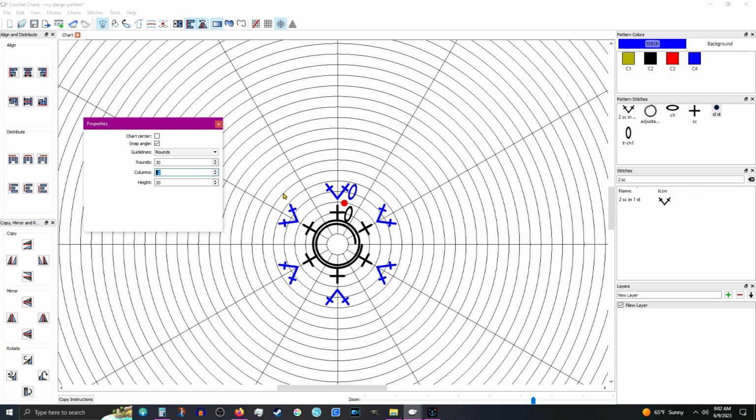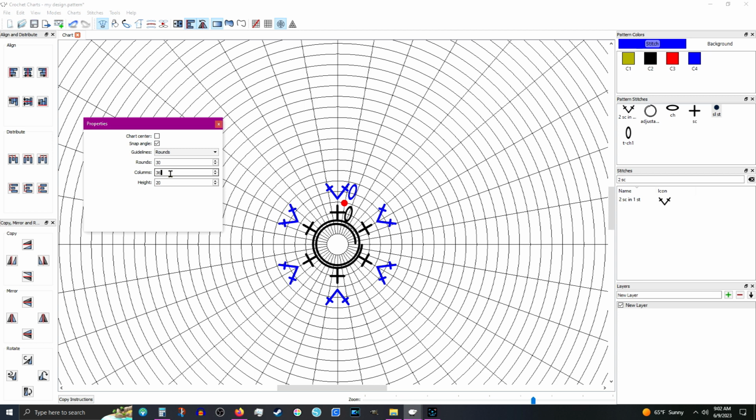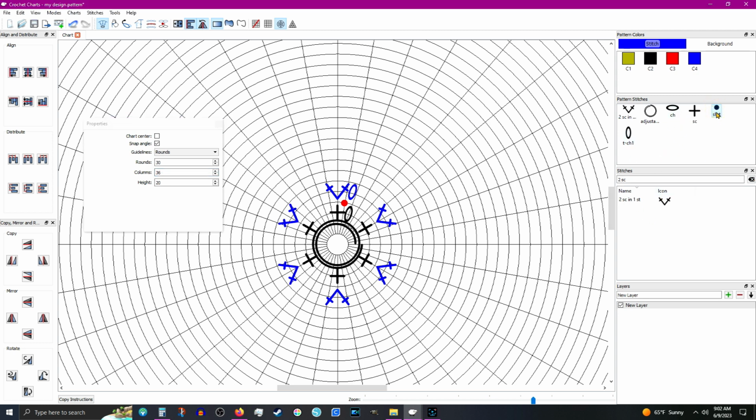And what I found with starting with 6 stitches, if we go up to 36, it lines up pretty dang close to where we want it. And that is perfect. So it's going to be minimal adjusting, and that's what I like. I do not like to get too heavy on the adjustments here. And yeah, we're just going to make a basic circle right now. And now everything should get pretty dang close to where we want it.